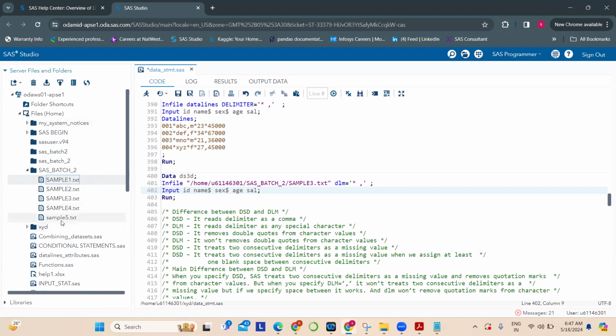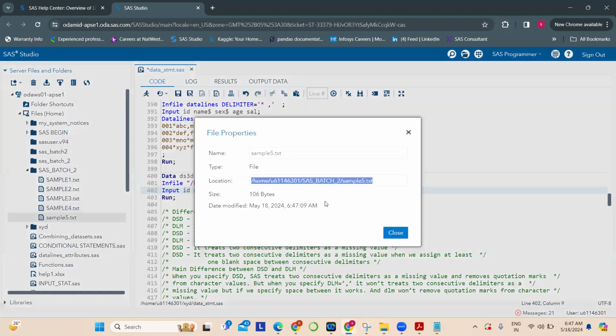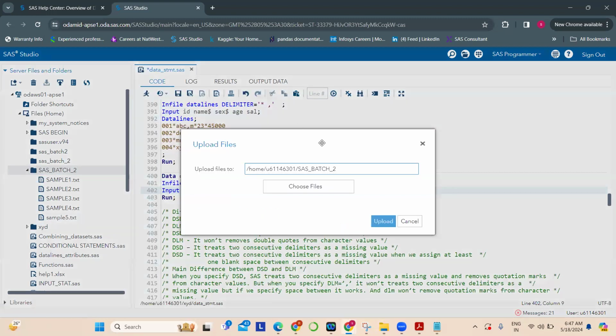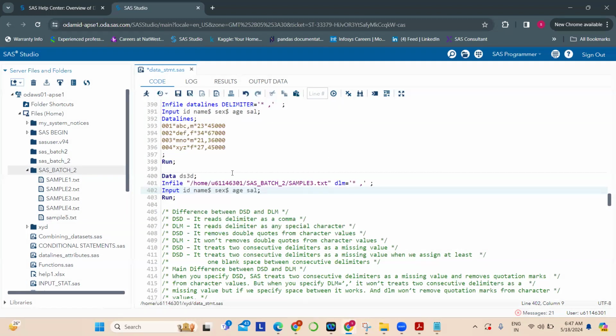So we have to upload the data. While uploading, just click on where you want to upload, and then upload. You can see upload files to the particular folder. So we have the data here.